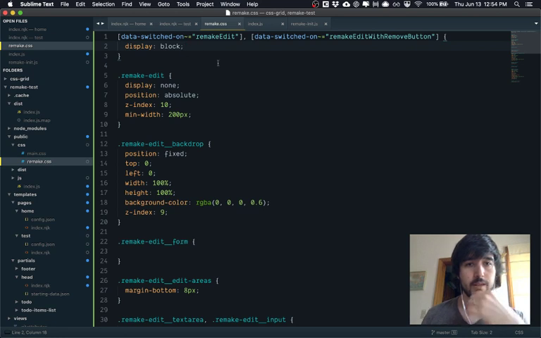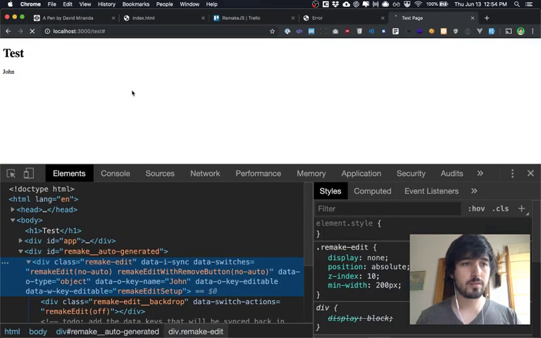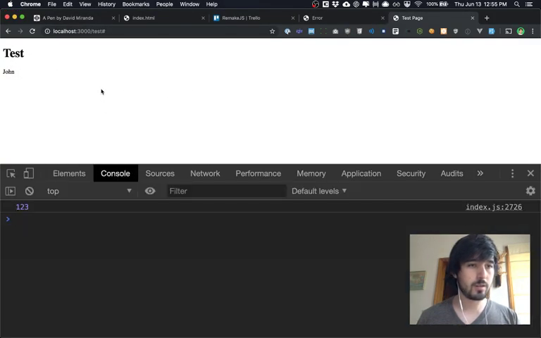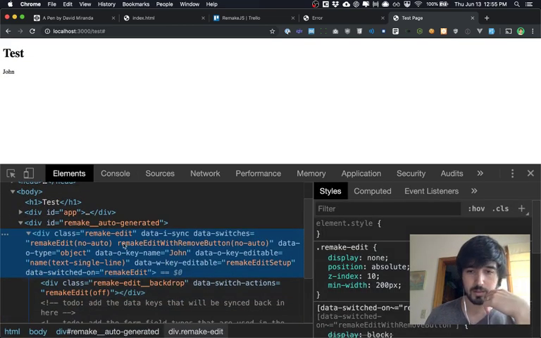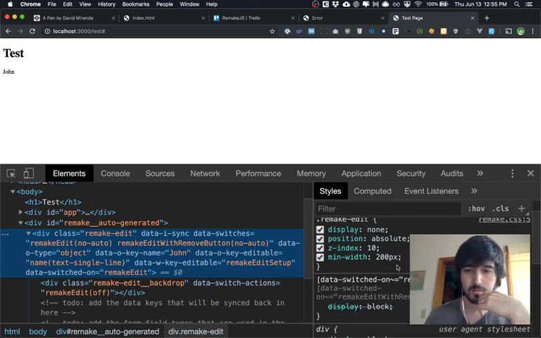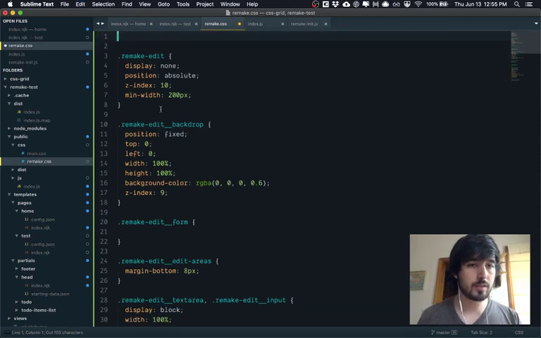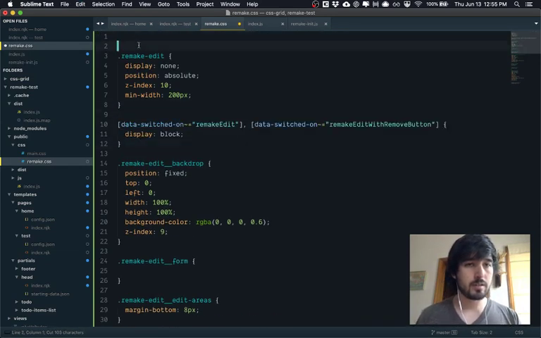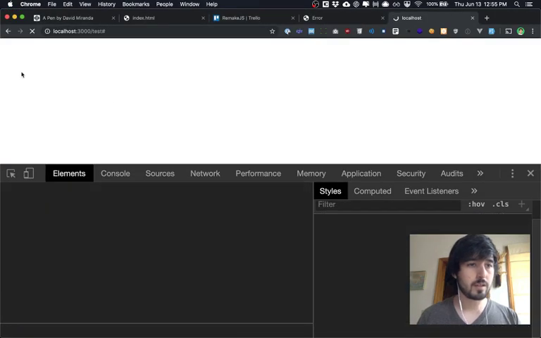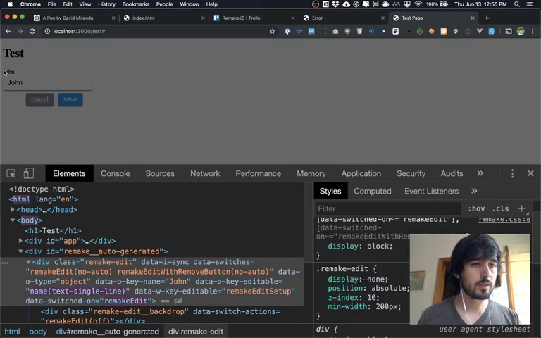Okay, so I think this will work just like that. So we'll do display block, display none. I don't know if that works. Sometimes the order of CSS selectors messes me up. Let's see, why isn't this displaying? So it's display none, but it has these switches. Yeah, see, so this is the problem. So we need to put this after this display none because of the order. Okay, so now if we do that, we should get a display.